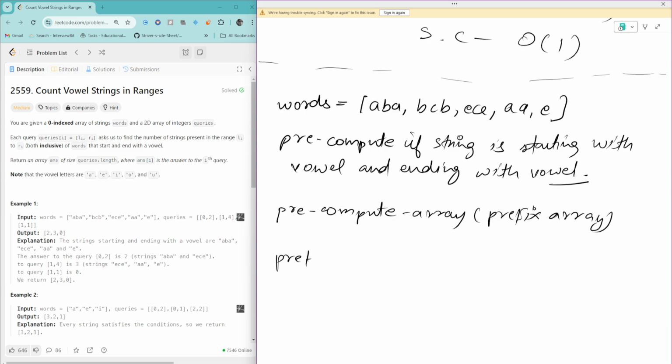I would first maintain a prefix array, and I'll explain what I'll be doing. Firstly, I'll create a prefix array of the size of the words array.